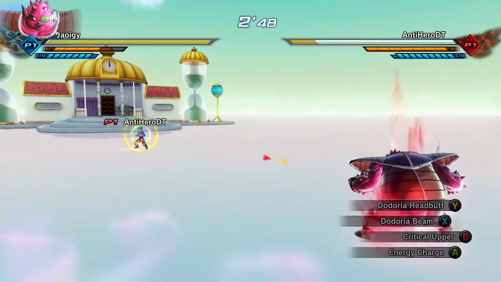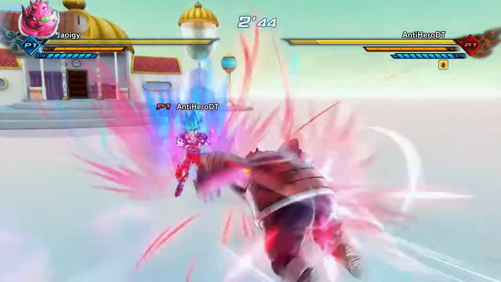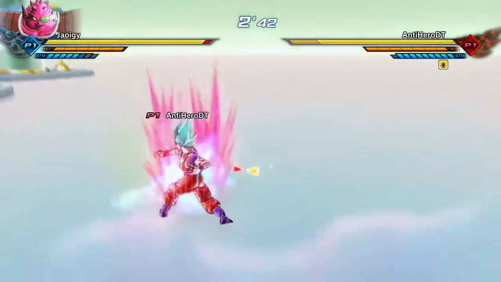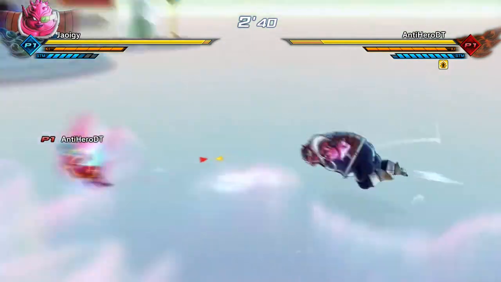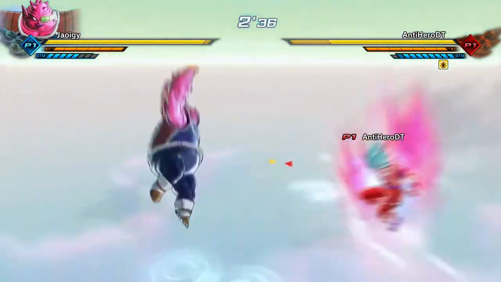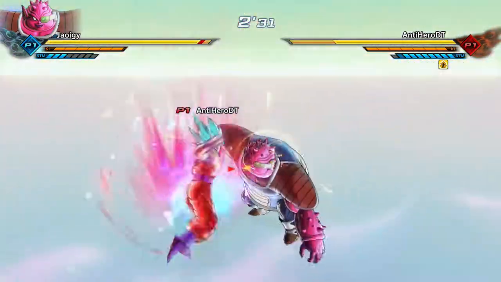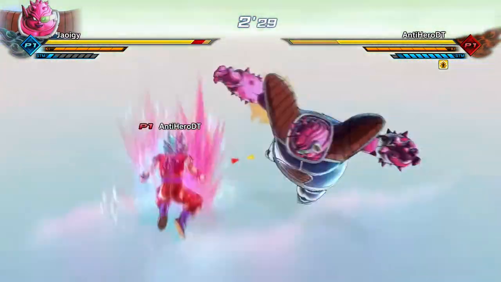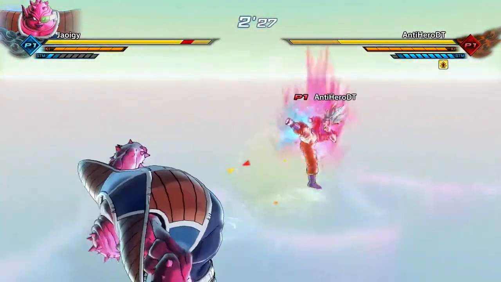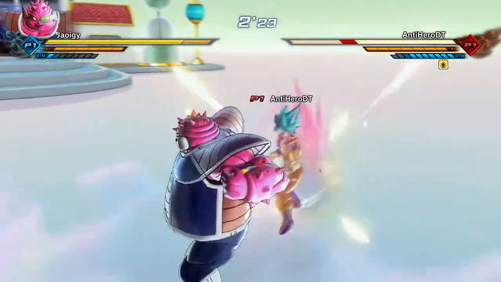Hopefully get at least one win, which, you know, I did in the Zarbon video. Gotta do it in the Dodoria video. Oh, he's really going for Kaioken right now. Like, come on. Against Dodoria, like, for real. He really went for Kaioken Blue versus Dodoria. Like, come on. Look, he's only doing this because he knows he's going to have unlimited stamina, which makes things a lot harder on me.